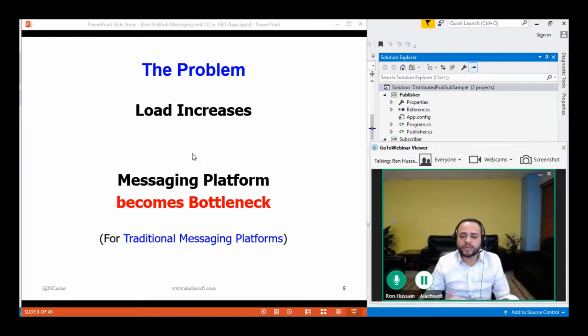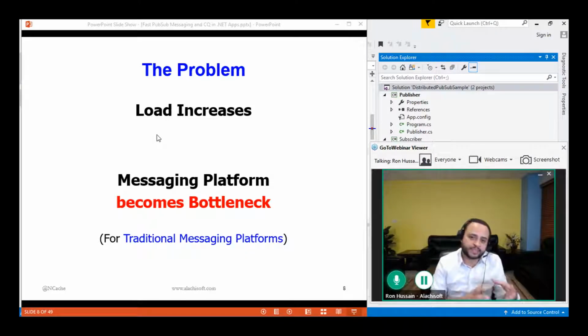The problem with a PubSub platform is that it needs to be very robust. It needs to be very elastic, very scalable, and highly performant. And in some cases, it needs to be highly available as well, because the PubSub mechanism drives your communication channel, and that needs to be up and running, and deliver messages in a faster, more scalable, more reliable manner. So traditional messaging platforms such as MSMQ or RabbitMQ, or even if you're using your database as your messaging platform, are going to be slow, and not very scalable in general.